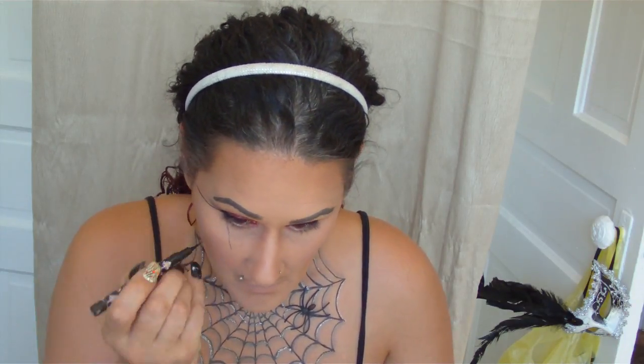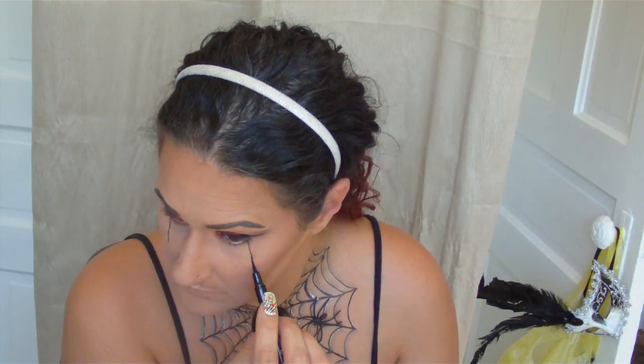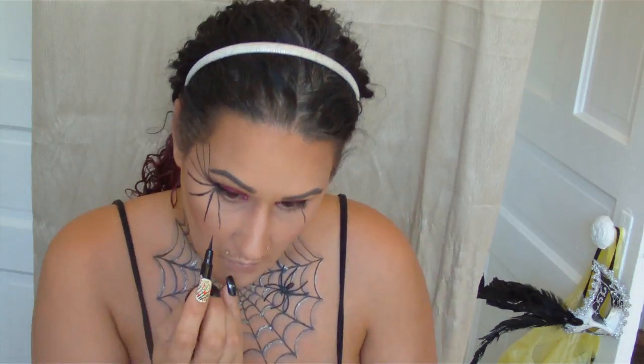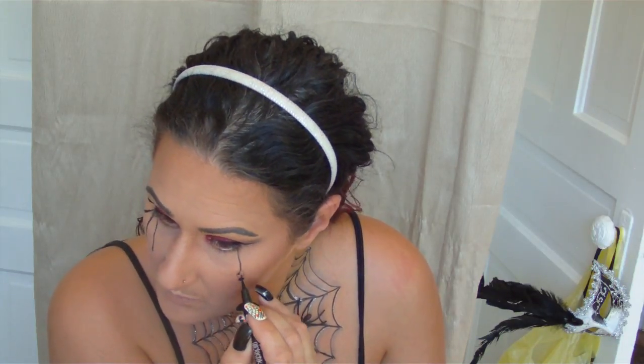So I started out at the corner of my eye and brought a straight line out, and then brought a straight line down from that, and then went to the other eye and brought a straight line down from that, and started to draw my little black widow there. So here I'm drawing the rest of the lines for the web. Then I go back over to the little spider. So if you're not really good at drawing, you could get like a tattoo or skip this spot or do your best.